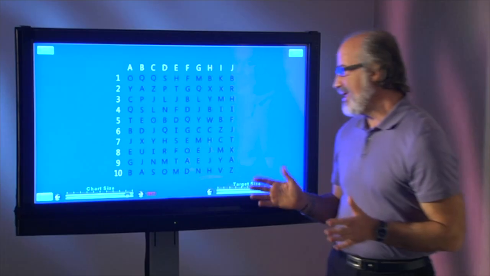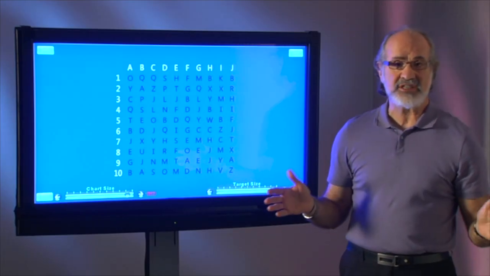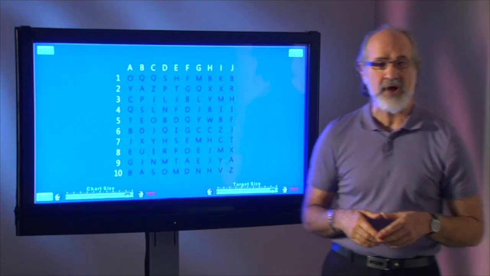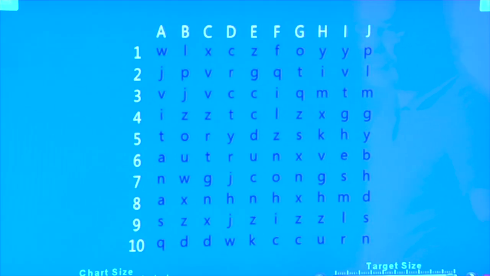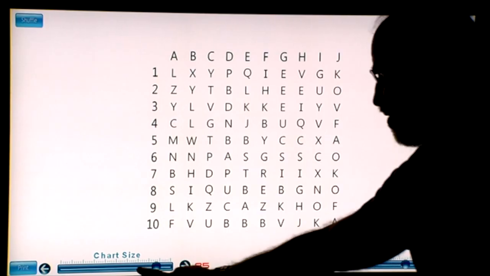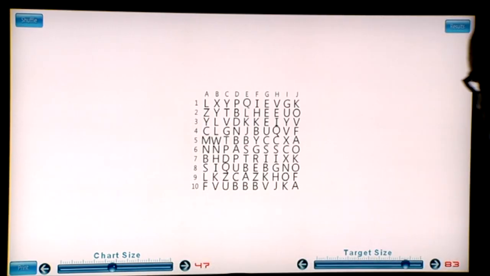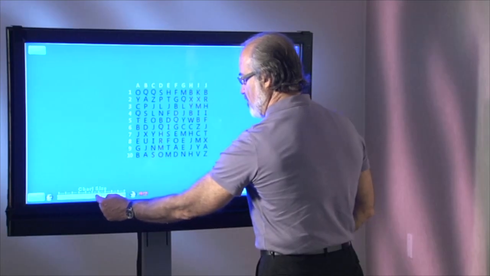We can independently change chart size and letter size to work on the crowding phenomenon. New research shows that it's crucial now, so I can slowly work on crowding for these patients. So we can get a tremendous amount of space in between to eliminate the crowding phenomenon on these targets, or increase it if we wanted to.